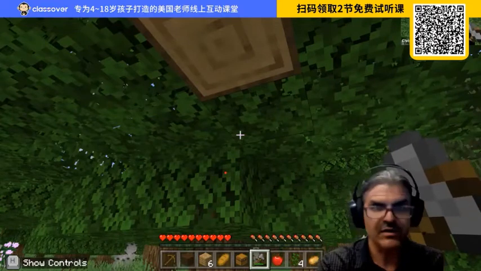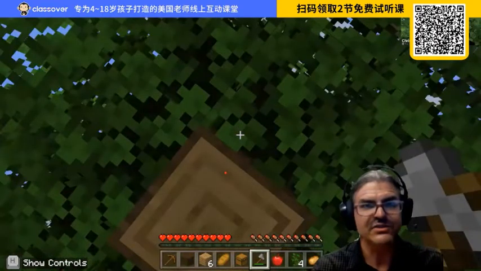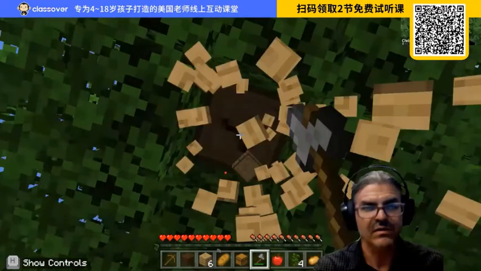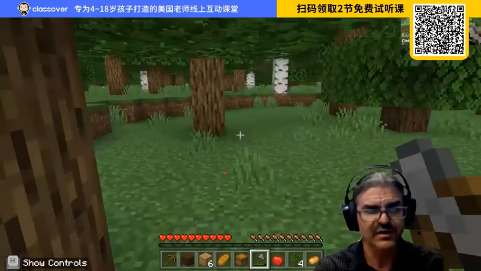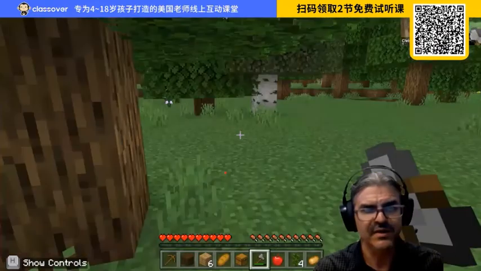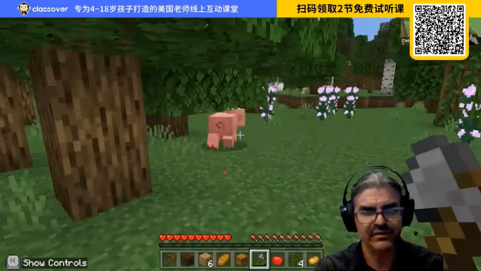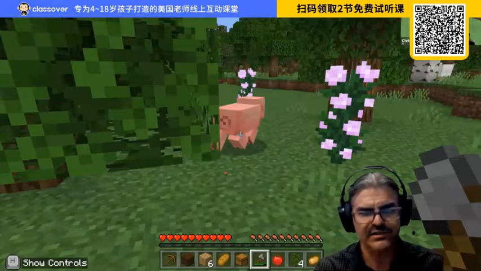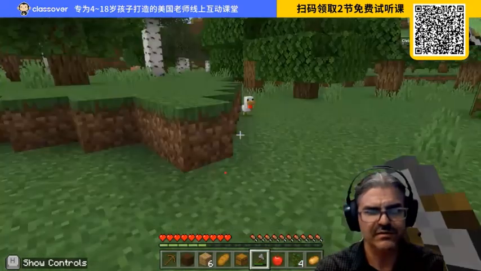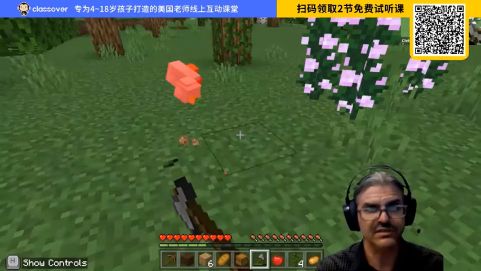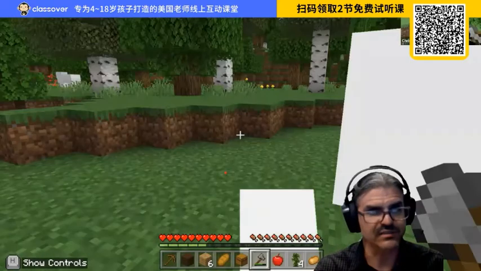There we go. And so that's how we start. So you can see here, I'm chopping down some trees, getting some wood there. Very nice. You'll see that there's various animals out here that we can utilize for their resources. So now we have some pork and here's some chickens. You can actually breed these chickens and make little chickens and get eggs and things from them.